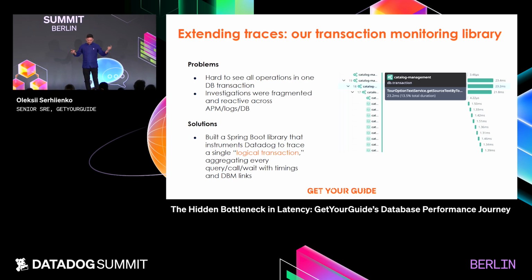So what happened afterwards, once you can catch the problematic requests, you can see the exact transactions that are causing the row locks and performance degradation. And this was such a good improvement, such a big improvement, that all our services that are using Java Spring Boot, and it's the majority of our services, have also adopted this library.